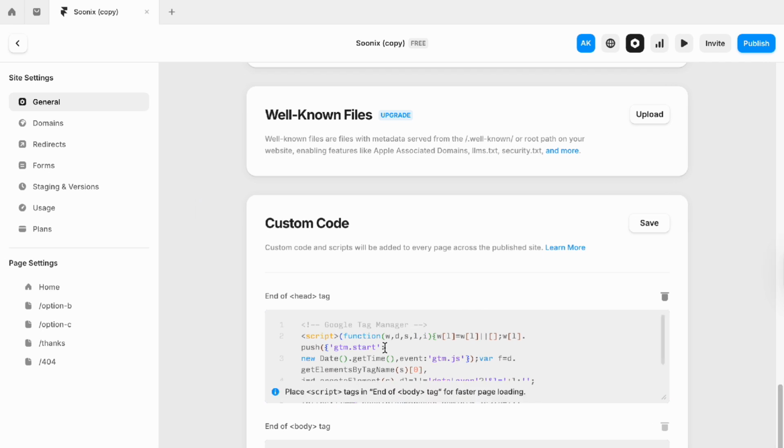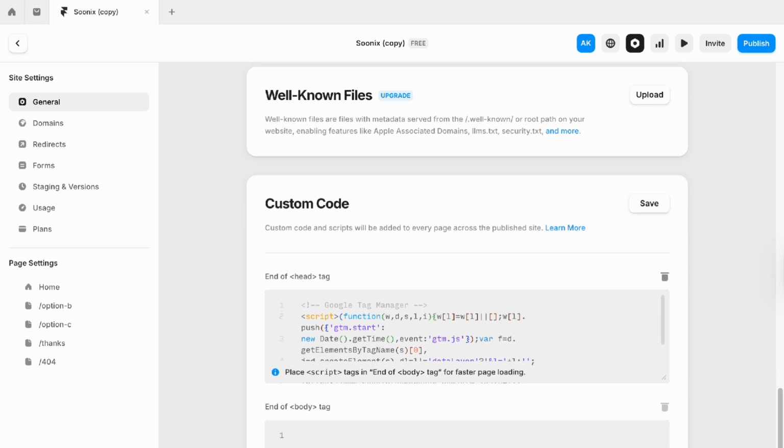For WordPress, it should be under the theme file editor, in the header.php file. For Shopify, it should be under the theme file editor, in the theme.liquid file.